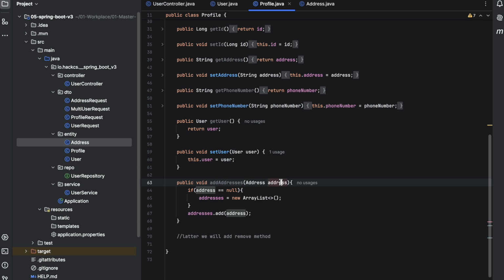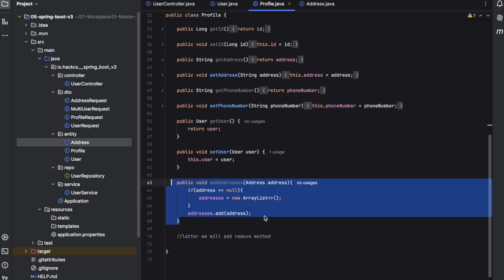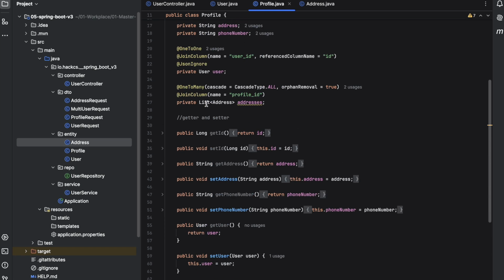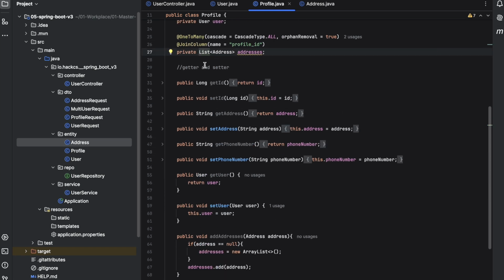Add address object, address equals to null. Look, address dot add. Okay, it will add. I hope you are understanding what is happening. If you know how a list works, then you will easily understand. Let us dive in a little bit.